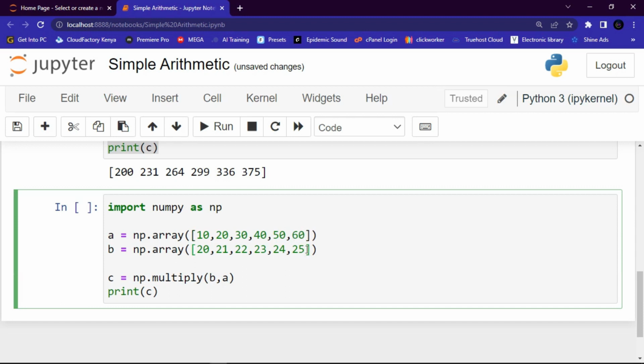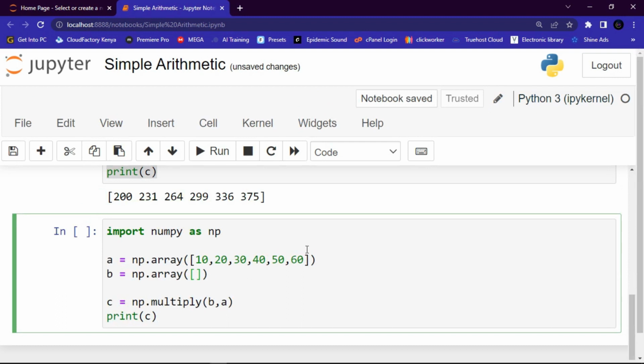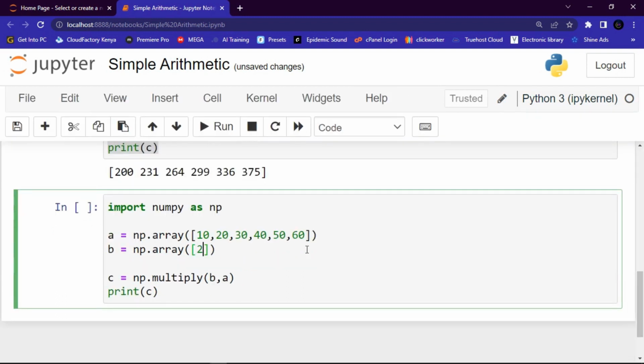Let me change the values here, for example, to be 3, 5, 10, 8, for example 2, any value.